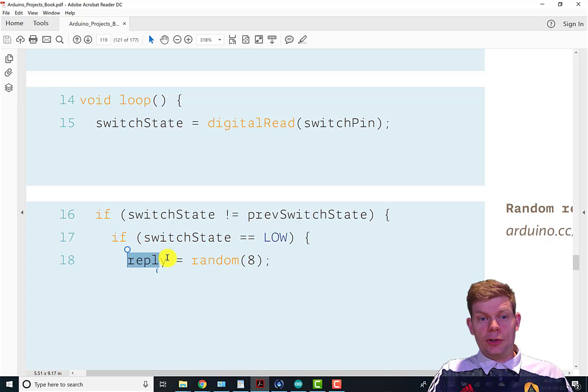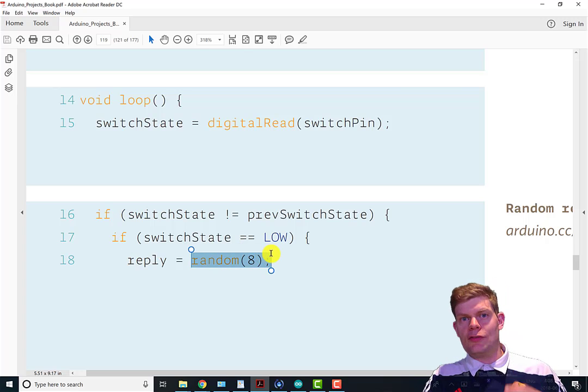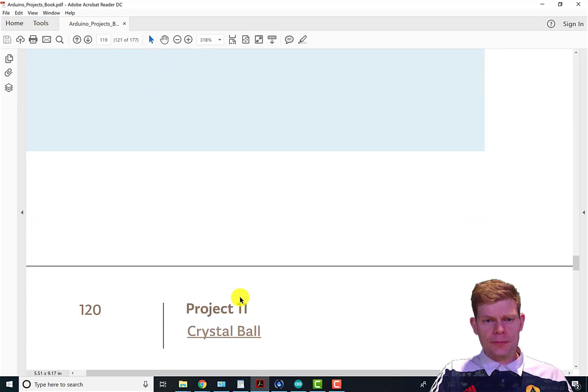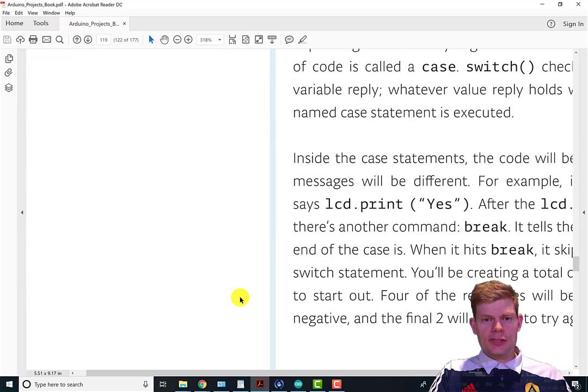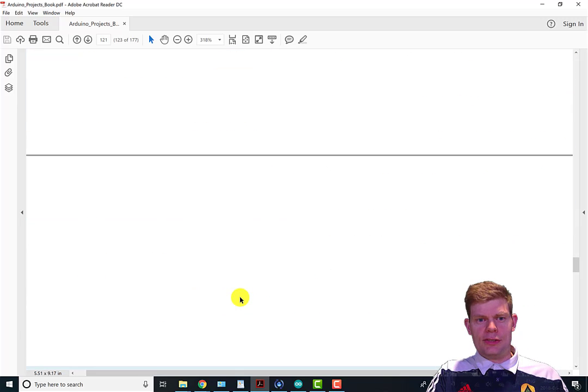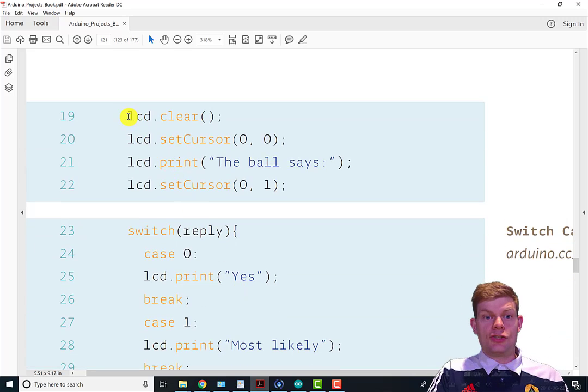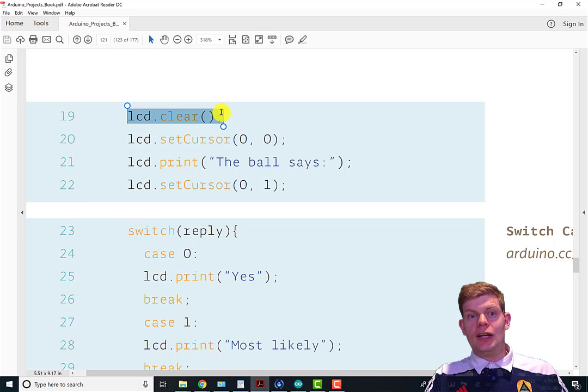And then we set our reply variable to random 8. Remember, random 8 will randomly give us a number between 0 and 7. So those are our possible digits in reply, 0 through 7. And then we bust out a switch statement to deal with what we want to print to the screen in a second. So first thing, we got our first instance of lcd.clear.